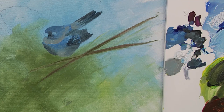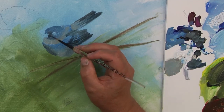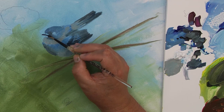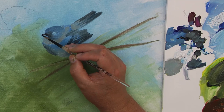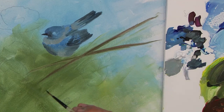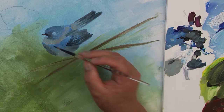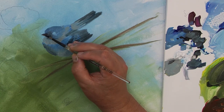So I'll take some black here. I'm going to go to my number four. This is my favorite bird painting brush. My number four round. And I'll very carefully apply the shape of his beak. Here, he has a nice little point to that beak, and I want to make sure that I render that correctly. Okay. And then I'll add just a touch of gray to that, so it's a bit different. And then we'll do the bottom of his beak here.